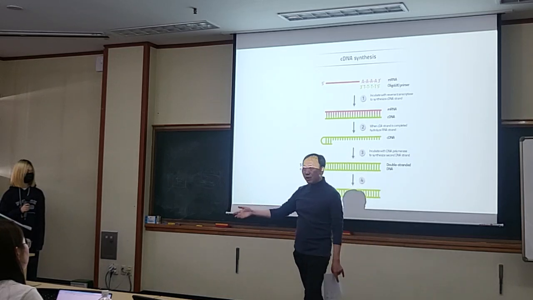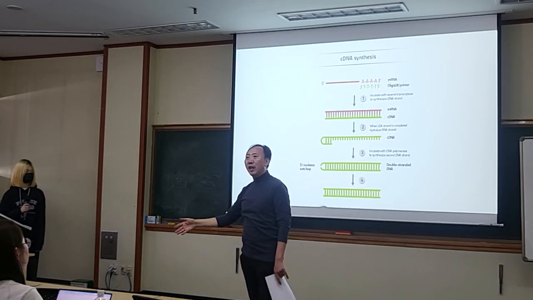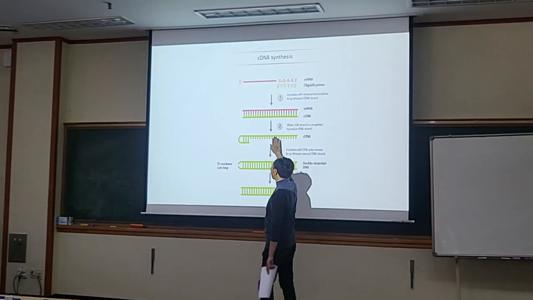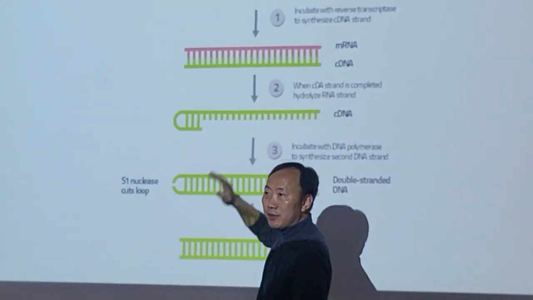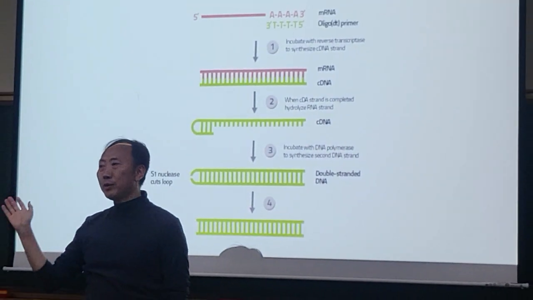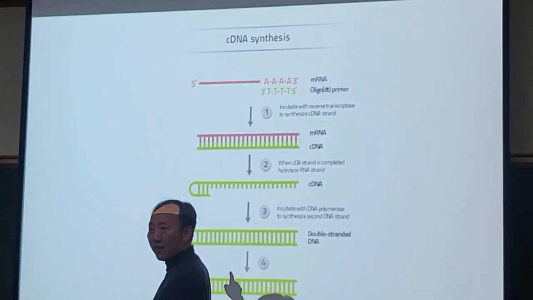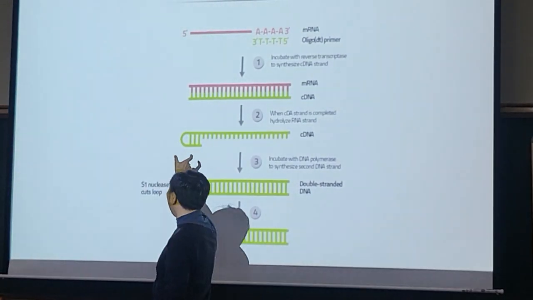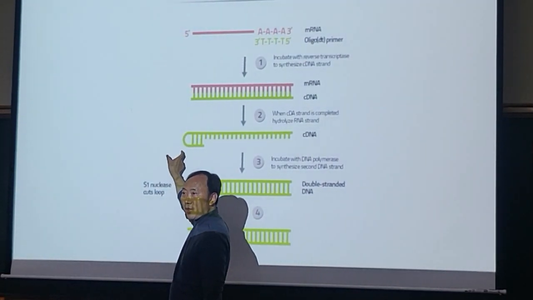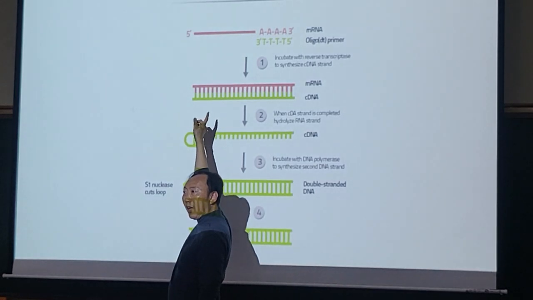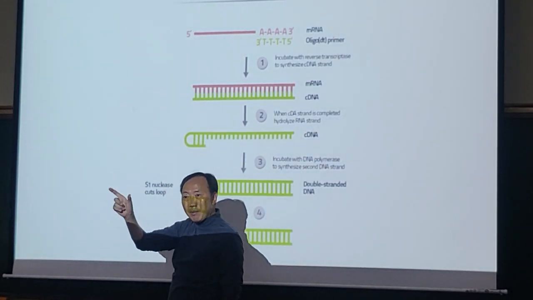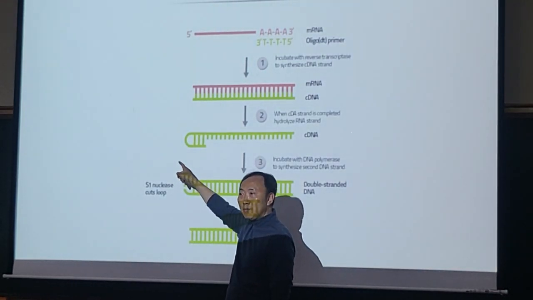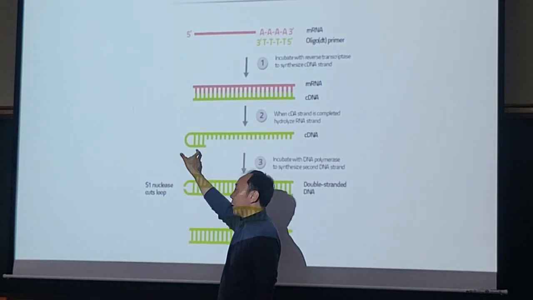DNA, RNA, which is more stable? DNA is more stable, and RNA you can destroy by enzyme or chemicals. So DNA is saved, and RNA is removed, chemically cleaved. Then if you utilize this as a template and make the other copy, you need to have another primer on this side, right? Originally it had a poly A tail, which can be used as a primer side, but this side can be random, so it may be difficult to recognize it here.